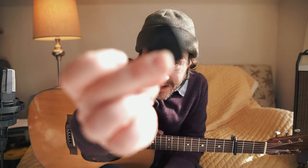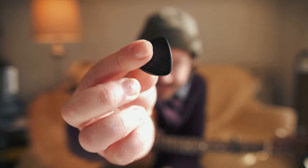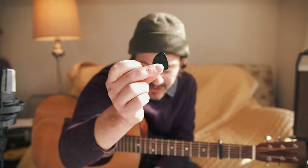I'm playing with a flat pick like this one here, but Dick plays with a thumb pick and his three fingers. If you want to play it exactly like him, this is not the video for that. I'm going to show you my version of what it's like to play with this flat pick.